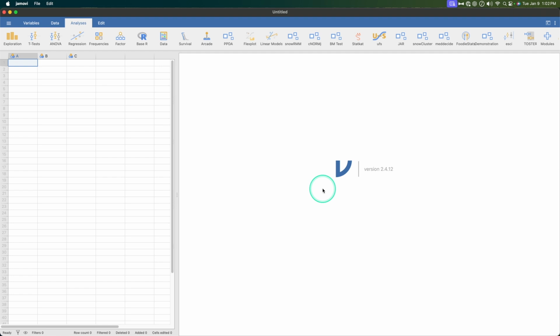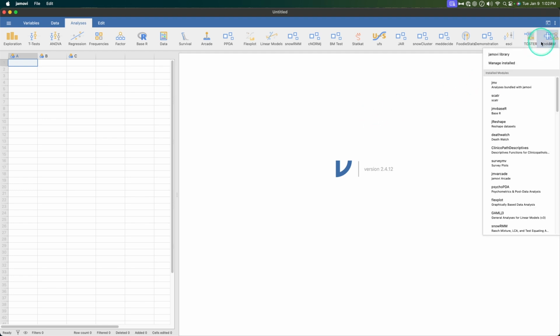In this one, we're going to talk more about modules, and we're going to talk about an updated module. So modules are great JASP inventions. They're little R packages with Jamovi wrappers on them. So let's take a look at which one we're talking about today. And I have a video of the previous version of this, so let's take a look, and you can go look at that video if you want.